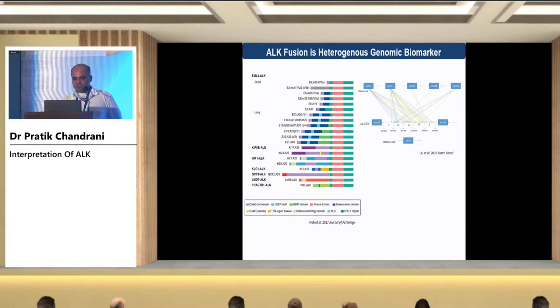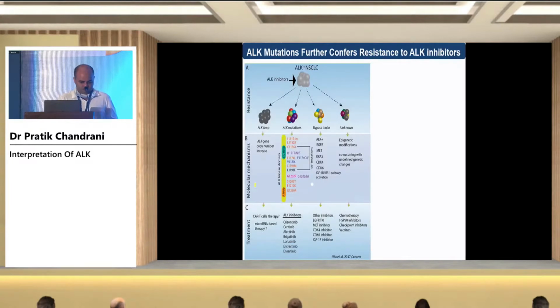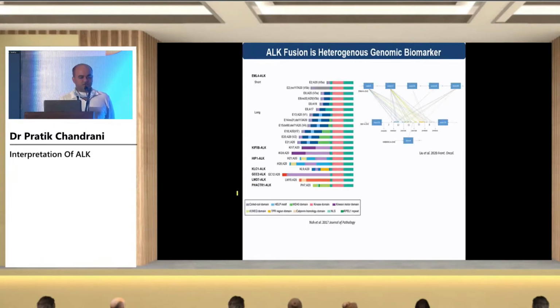So here I'm showing you NGS data published in the Journal of Pathology in 2017, which shows EML4-ALK fusion variants, as can be seen here, with each of them having a relatively shorter length of the fused protein. There are some long variants of EML4-ALK as well, in which a longer fragment of EML4 is fused with ALK, and they all again create different kinds of variants. Apart from EML4, there are several other genes which are known to fuse with ALK, and they are also found to be sensitive in their respective manner.